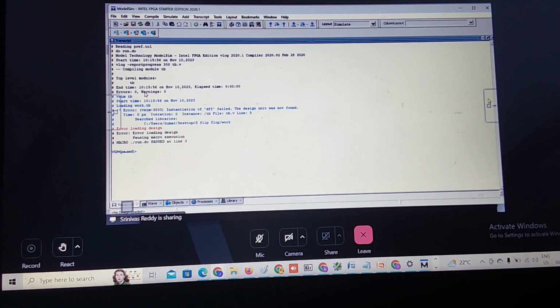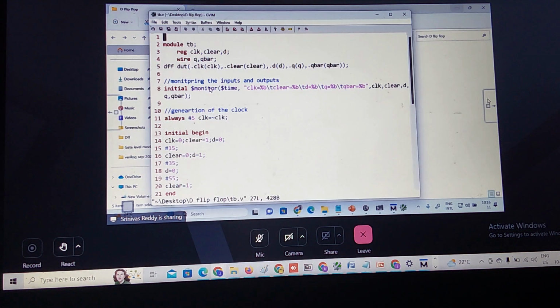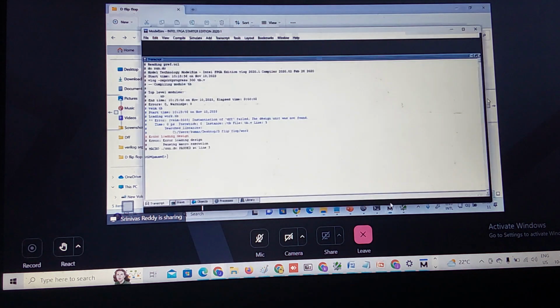The include statement. In the macro, we should include what? In my TB, I have not included my design file. So insert mode, tick include, correct? What do I need to include? The file name I have given is d flip-flop dot v. Yes. How to save all is nothing but :wr. Okay. You can run this program.